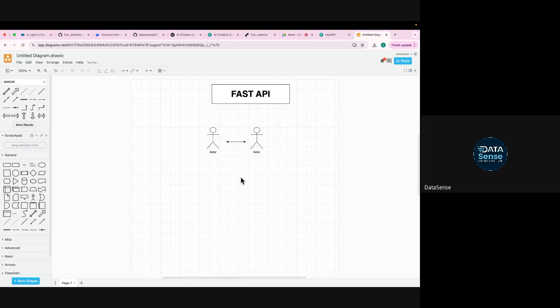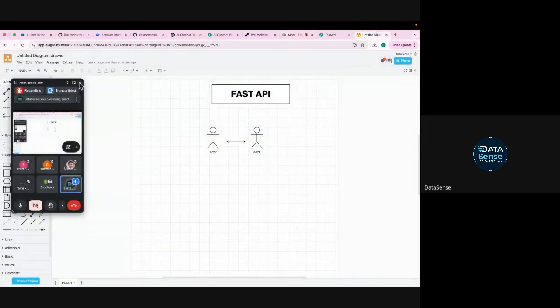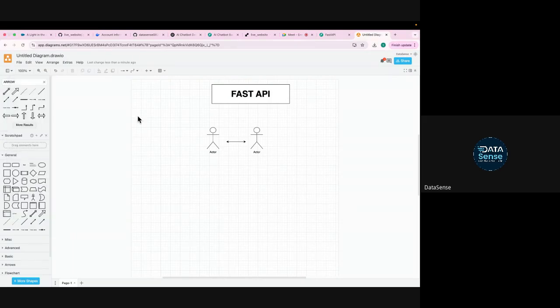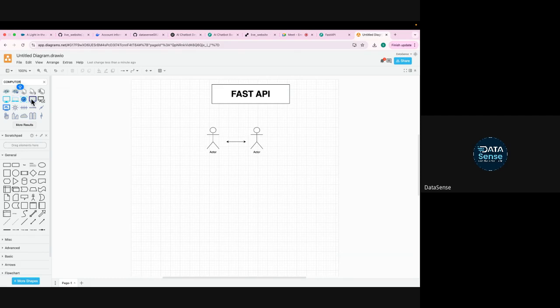Yeah. So tell me, how can humans communicate? They communicate through speaking, language, right? So either you will speak something, you will write something, or maybe you will show some facial expression, or anything you can do, right? So this is how humans communicate. But how do machines or non-living objects communicate?